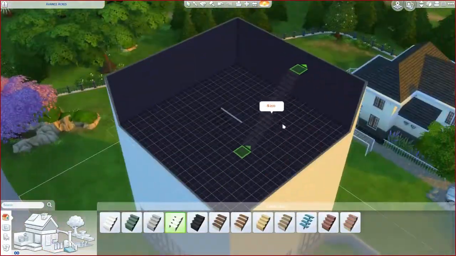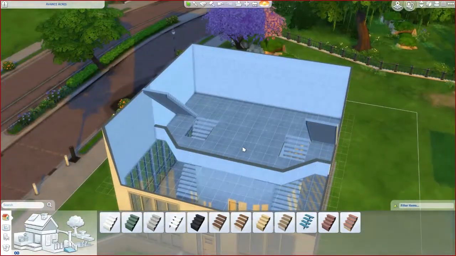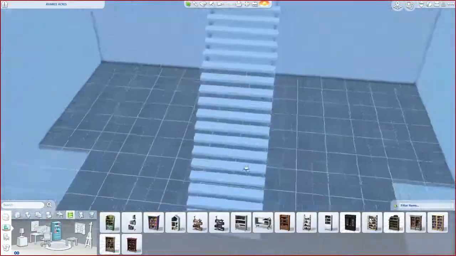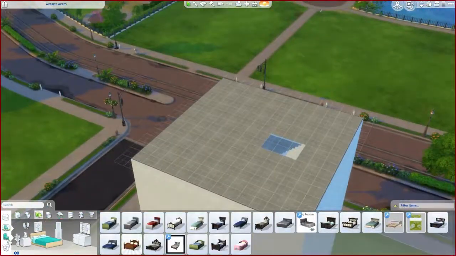I kind of saw the bottom floor in the dream, but I didn't see all the rest of the floors, so the rest of it was just going along with what I thought looked good. But the bottom layer is very similar to what went on in the dream, so that's what I'm building here.